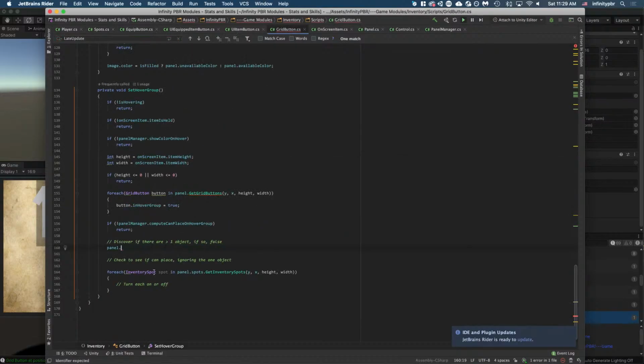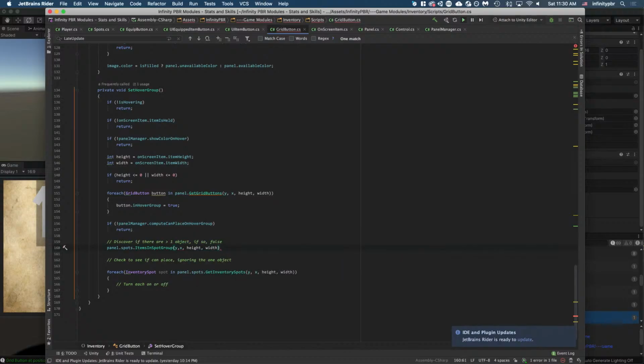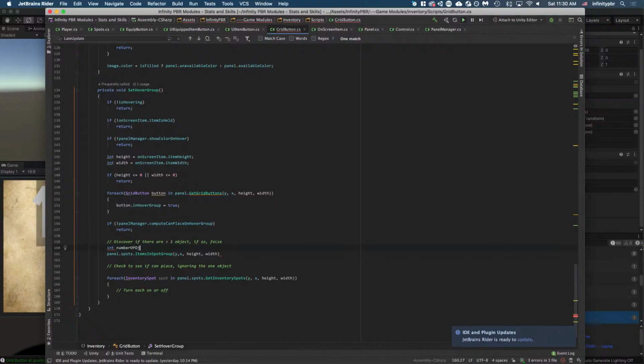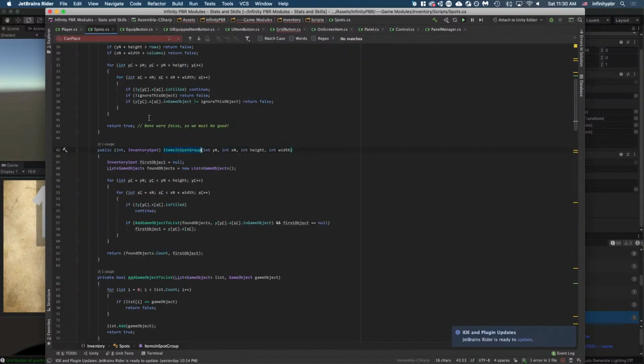So in my grid button, I'm going to go to panel.spots, .items in spot group, and we're going to pass in our X and Y values. In this case, the grid knows its X and Y values, and we're going to pass in the height of the object and the width of the object. And what we need, though, we need an int number of objects. And we're just going to say it's 0. And then what else does this pass through? This is going to give us our inventory spot.